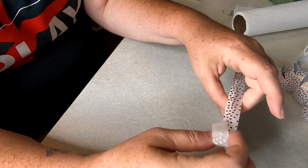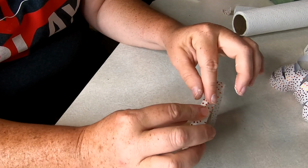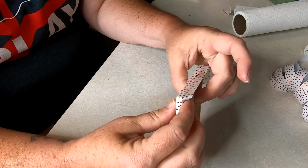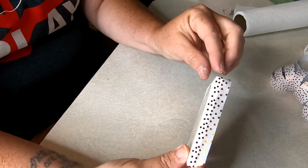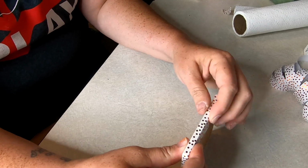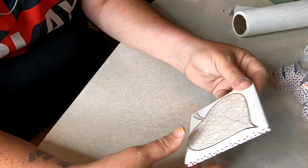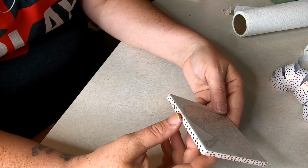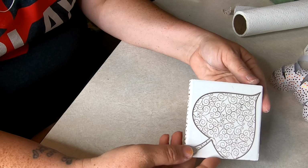Now this step you could just leave off. You don't have to do this. I just liked it because the rose gold matched the leaves that I had put on the coasters. And it was a little bit long, so I just folded the edges down like you would a gift, and then put a little bit of Mod Podge to help seal that around the sides and the bottom. And I did that for all 4 coasters, and then set those aside.